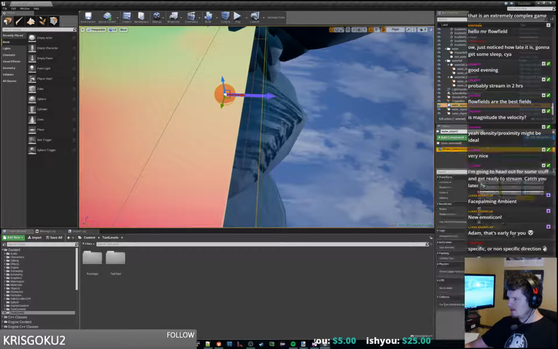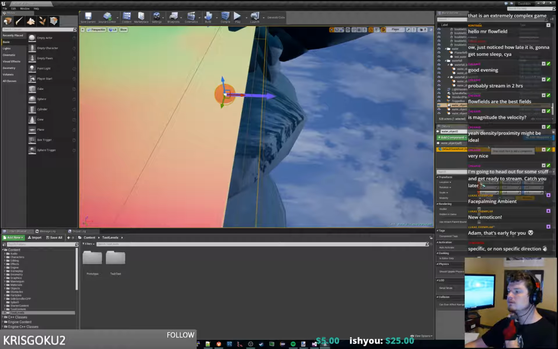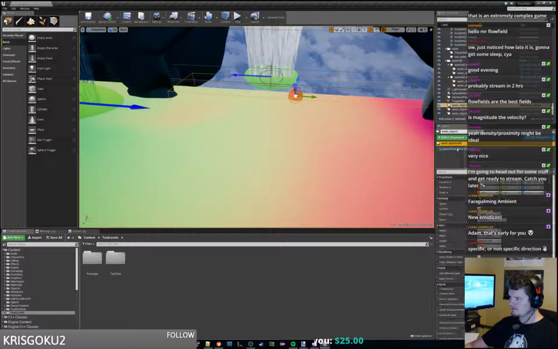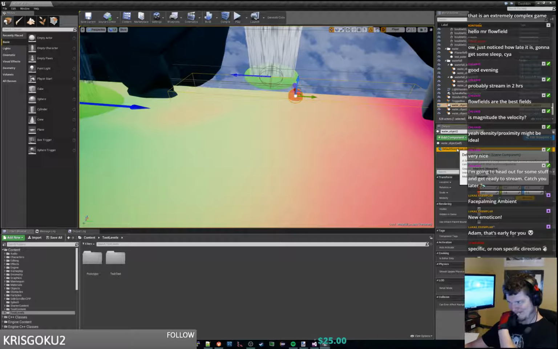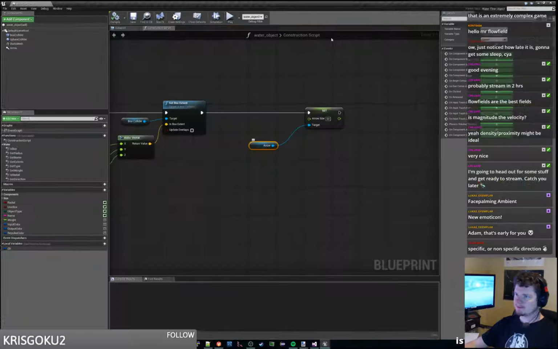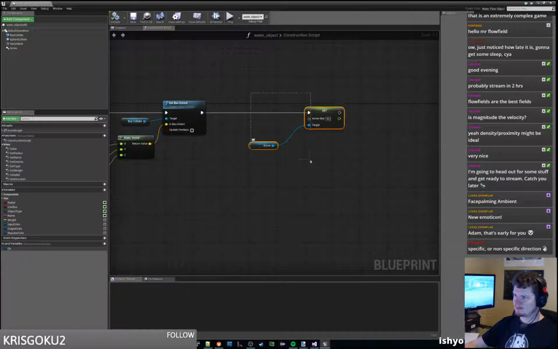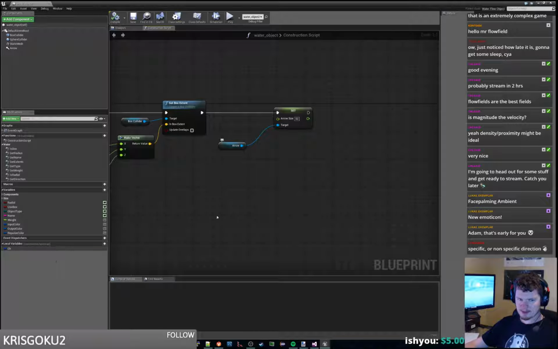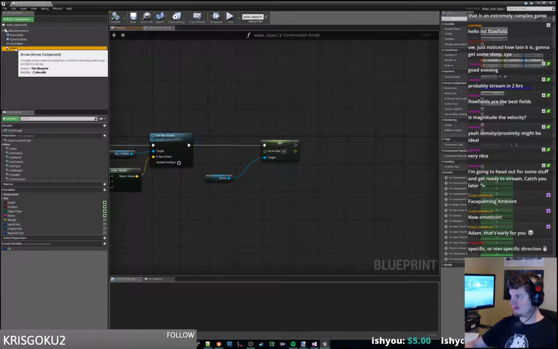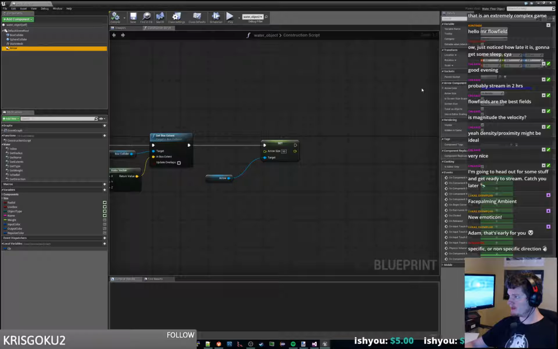How come I can't mess with this thing? So I mean, this looks okay, but I do not know why I can't edit this thing. Like we have editable when inherited.